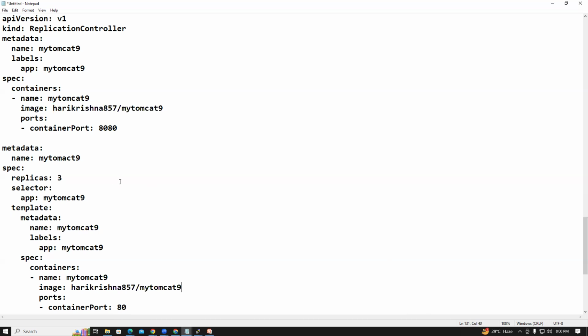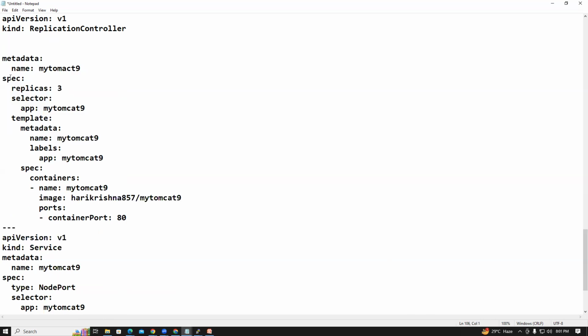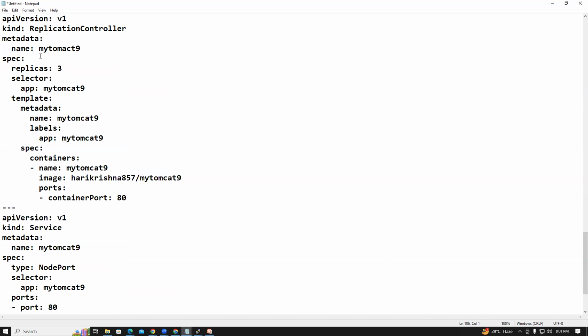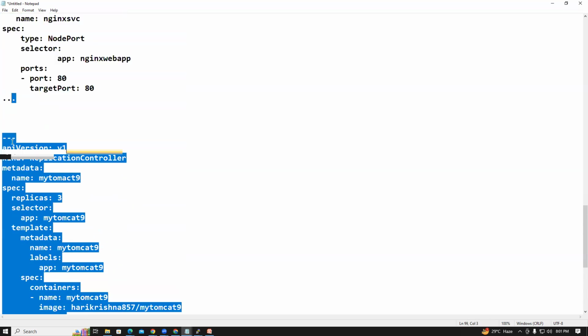Okay, so I want to remove this from the metadata. So metadata, spec, replicas, selector. Yeah, so here also my tomcat, target port 8080. Yeah, let's try this, guys.